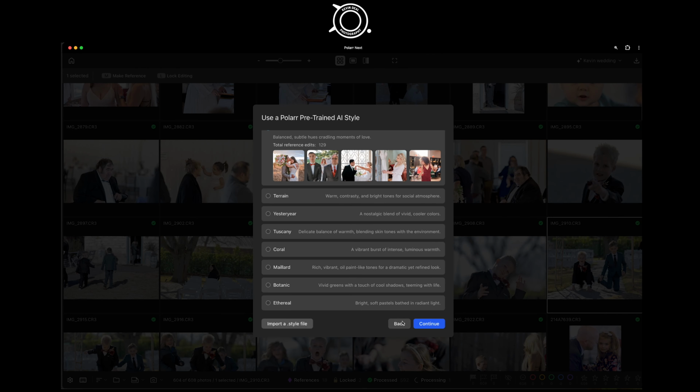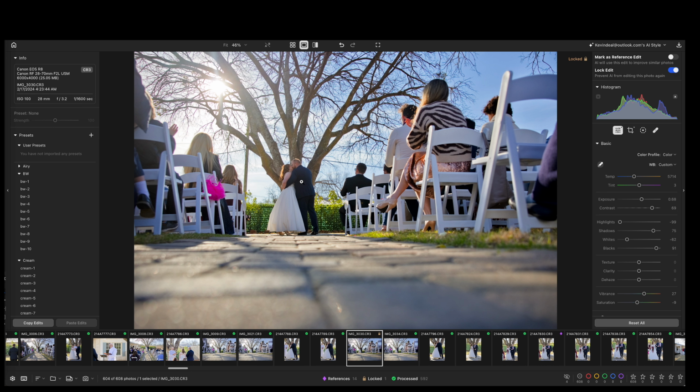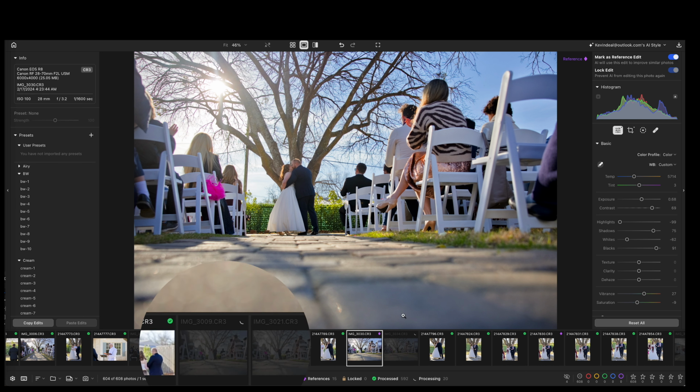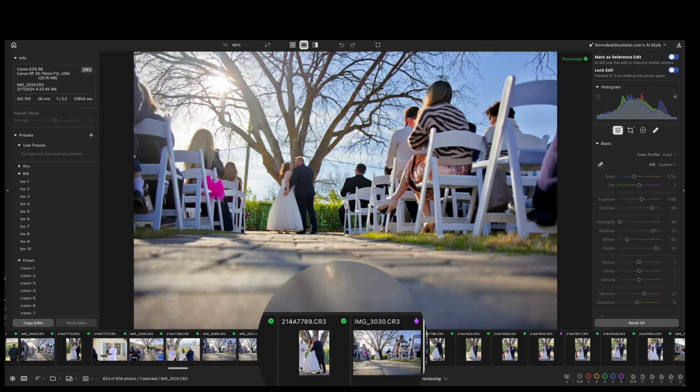Now to probably my favorite feature of this program, which is that the AI does what they say it does, and that is it learns fast. When I am taking shots during a wedding, it's almost like it knows which part of the wedding I'm at. It's like, oh yeah, you're doing the preparation shots as the bride and the groom get ready. Oh, now you're taking pictures of people going to their seats. Now you're taking pictures of the ceremony. Now you're taking pictures in the reception. It seemed to know because of the gigantic shifts in white balance, exposure, maybe if there's a ton of highlights beaming through, it knows that you're shooting kind of into the sun. So it's really good at analyzing photos and adjusting your edits to those shots.